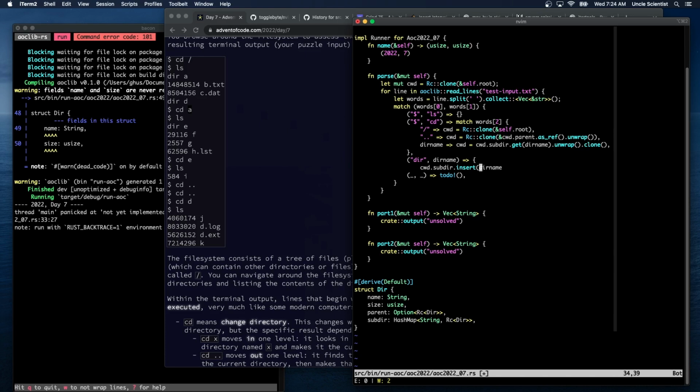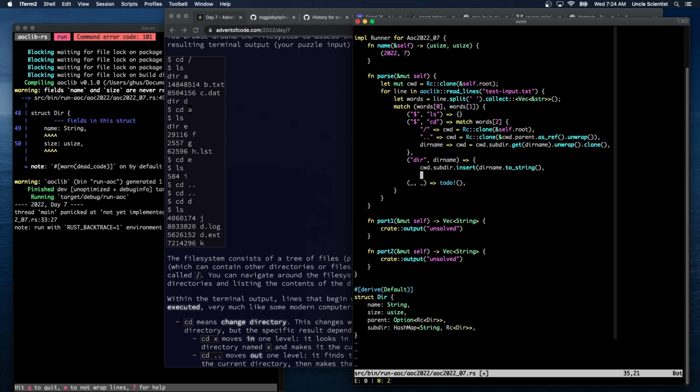Oh, I've called it a string, right? And this is a str, so to string. And we have to create a new directory object, rc new dir, name is dir name to string.